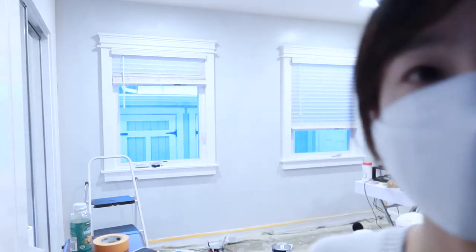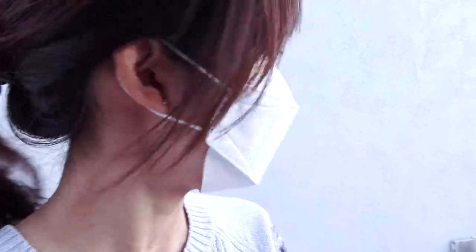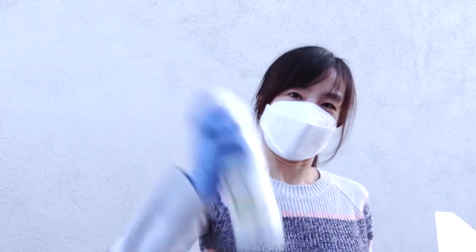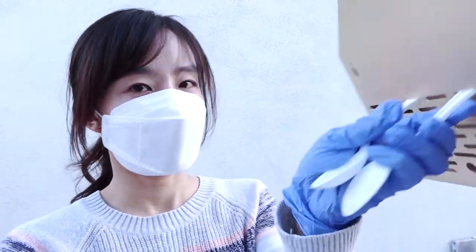While the first coat dries, I'm going to go ahead and spray paint this — she was hanging on my wall and I don't want it to be gold anymore, I want it to be white. So in order to get everywhere, I put two plastic spoons in just the holes here so that I can get to every crevice.